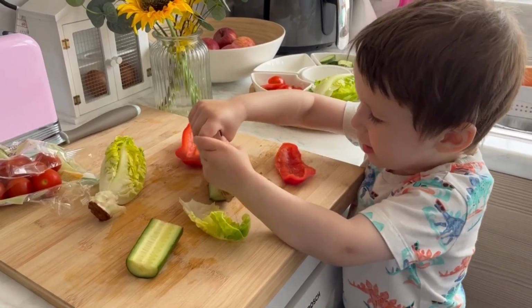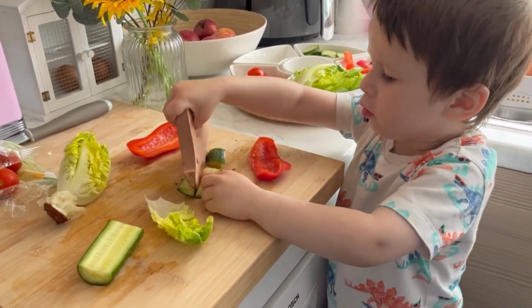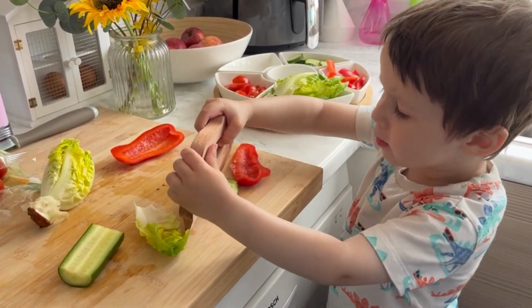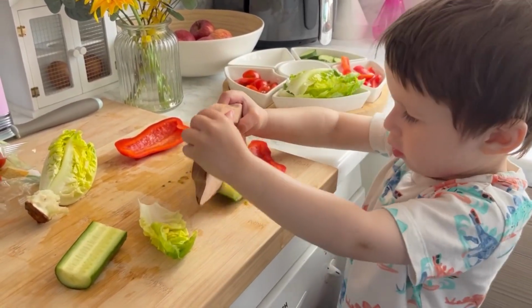Make dinner, Jack? Yeah. You're doing some cutting. Can you show me your new knife? I'm cutting. Okay. I'm busy cutting. Okay, thank you.